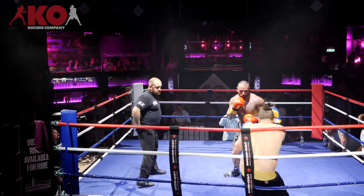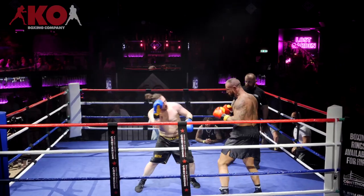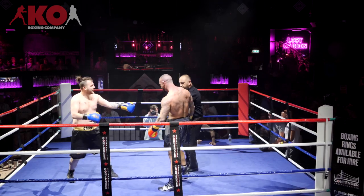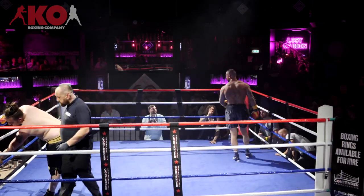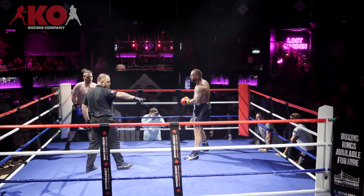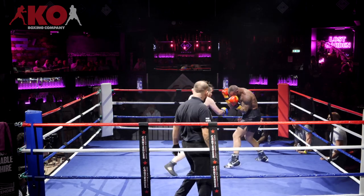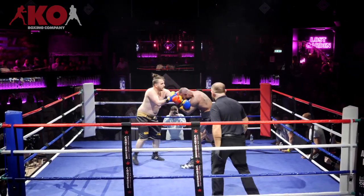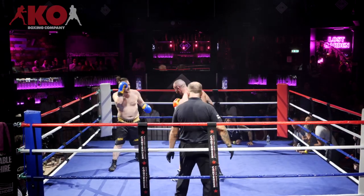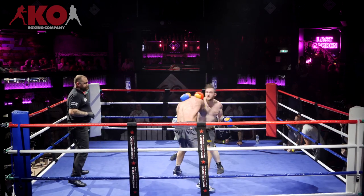And Jason staying disciplined, throws the jab, then the left to the body. And the jab once more — Joshua looks for his own right hand as he pulls out with the jab, he's saying the glove's undone here. The tape over the lace. So Jason taken to the neutral corner, they touch gloves. And Joshua, that left arm was trapped there. He pulls with that left jab, looking to throw the right just like that, but he throws it out of range. And got caught with the right and left counter.